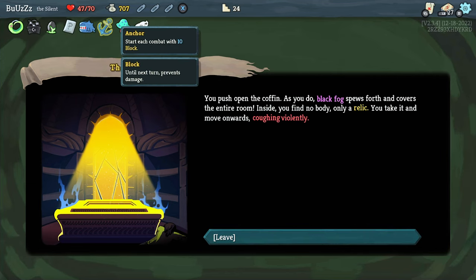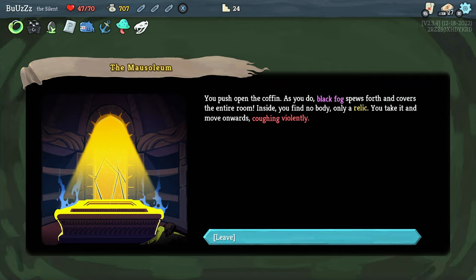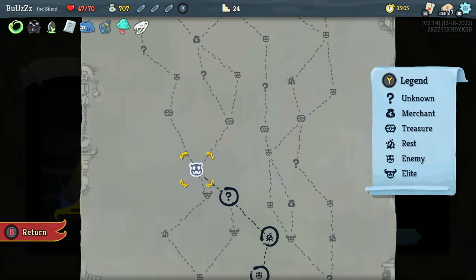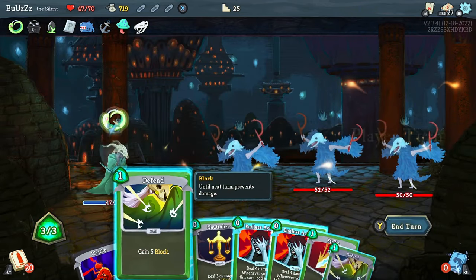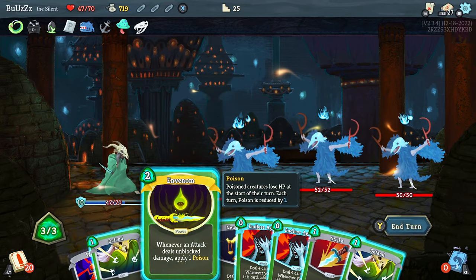Did I get cursed? Whenever you apply a poison, apply an additional. Alright. Yeah, I got cursed. Well. As expected, right? Oh yeah, definitely. Immediately the first turn I have to draw it. Mm-hmm.